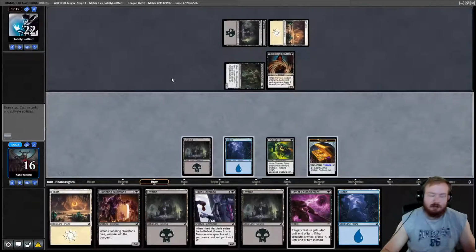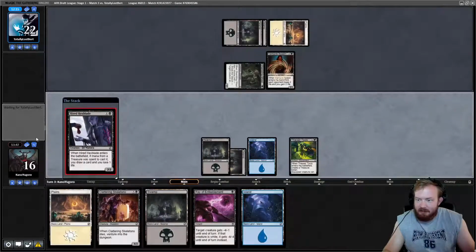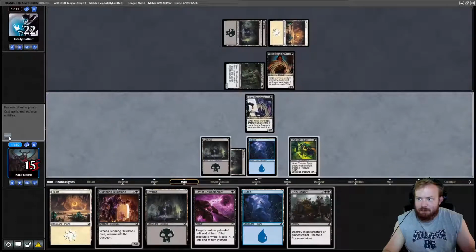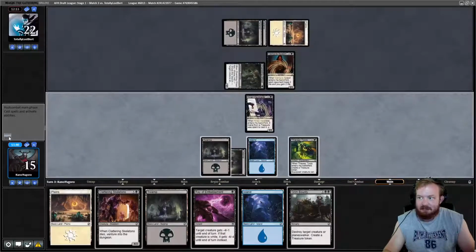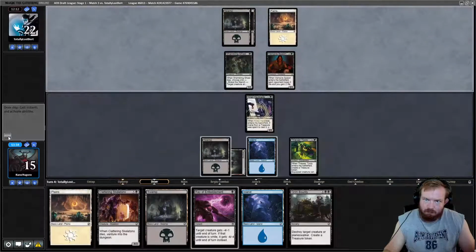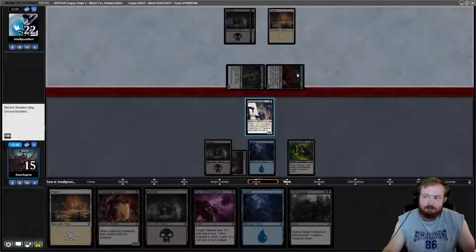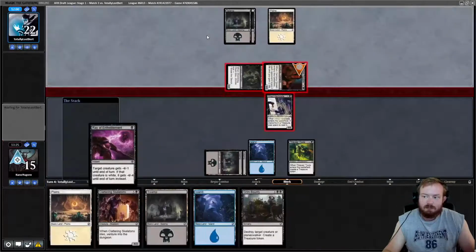Untap. We draw an island. Play a Swamp. Play the Hexblade. Draw a card and lose a life. Grim Bounty. Okay, so we're going to use this Ray of Enfeeblement defensively to kill Vampire Spawn. I mean, hopefully that works. Opponent goes to combat. Attacks. Block here. Cast the Ray.